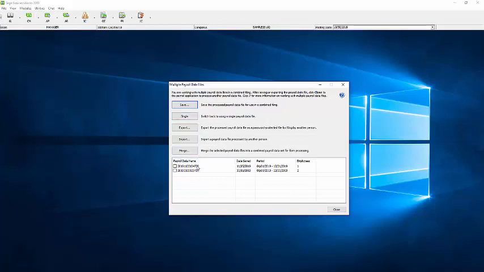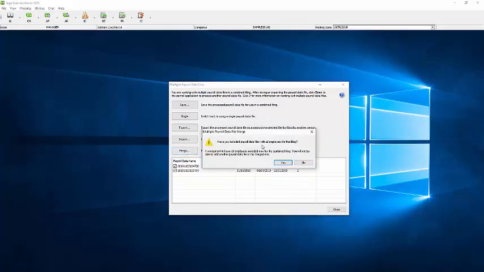Once you have one or more data files saved, you can choose the option to merge the data files. So in this case, I had already pre-done one file. So we're going to select the two files, and then we're going to click the merge option. It's going to give us the option to confirm the information. We will go ahead and say yes.